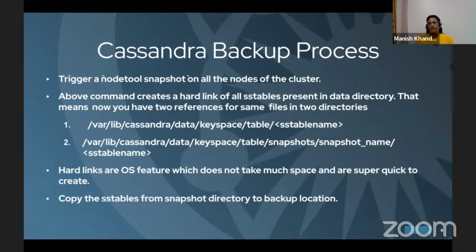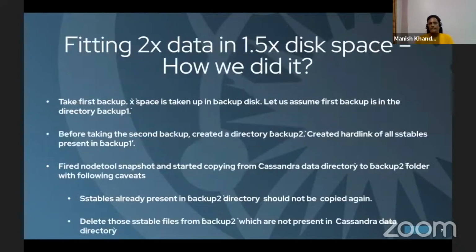Now, the Cassandra backup process: for the full backup, we just trigger the nodetool snapshot command, and it creates a snapshot on all the nodes. What nodetool snapshot basically does is create a hard link of all the SSTables in a parallel directory within your tables directory. Hard links are basically just links to the existing file inode, so they do not take much space, and they are created pretty fast. So we use both concepts, the immutability of SSTables and hard links, for solving our problem.